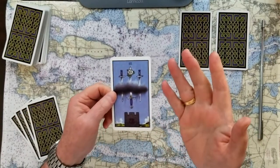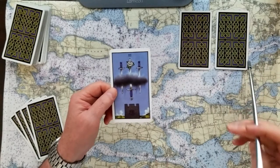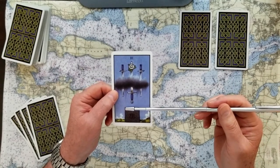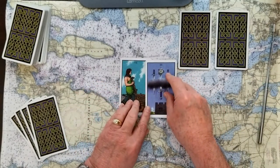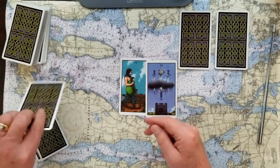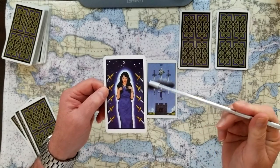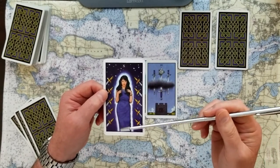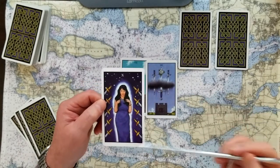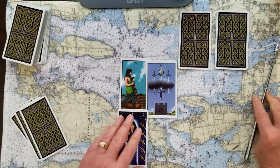The challenge to that is the three of swords. The three of swords is typically a broken heart — three swords through a heart — and these three swords certainly verify that this is a challenge, a serious situation not to be taken lightly. Sometimes you have to face the hurt to grow from it. The bottom of this reading is the ten of swords — really feeling stabbed in the back. Something has happened that's put us in a position we never wanted to be in — very restricted, very restrained. It's a dark place, but you always have your aura to protect you. That was the base of this reading, so this decision was not a frivolous one.